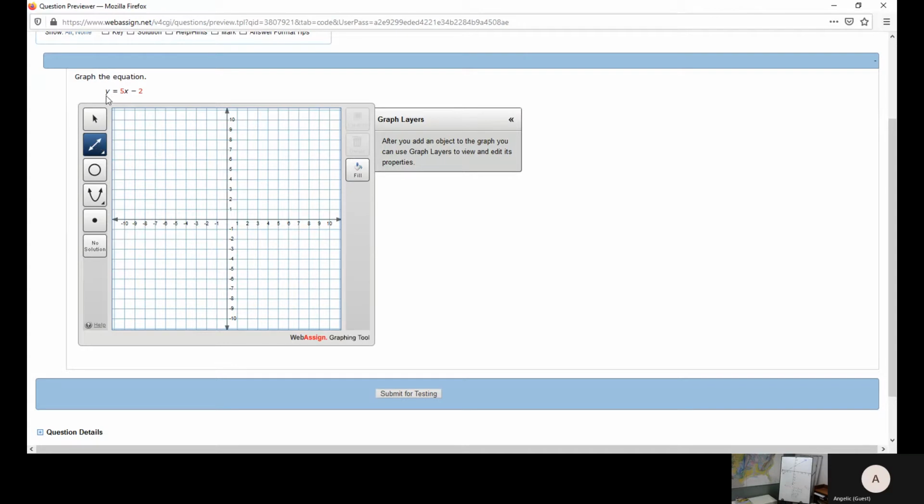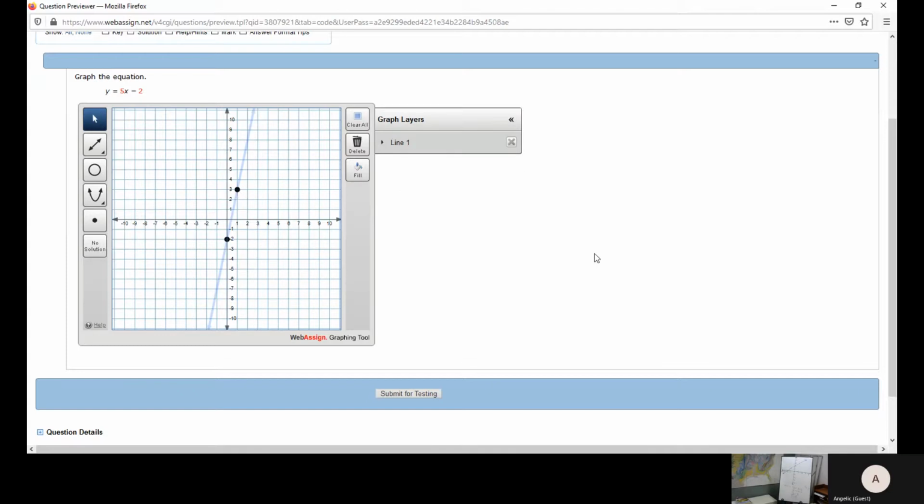Now a point that's on this line is actually going to be 0 and -2. So I'm just going to put my first point here. Nothing happens. It's like, well, all right, you put a point. Well, not nothing, there's a point. Now for the second point, say x is 1, you're going to get 3 for y. Now you get something that appears.